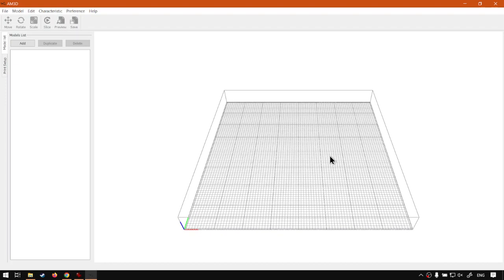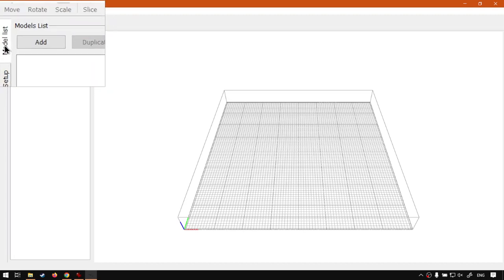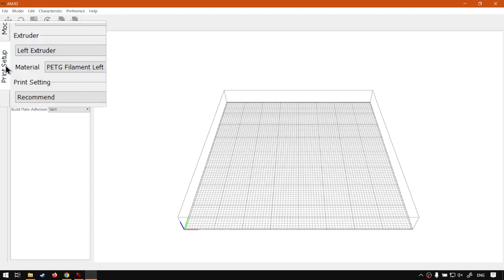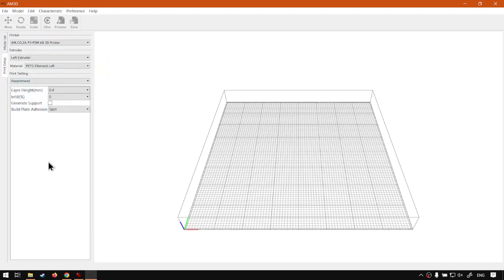Now there is another viewport, or 3D viewport, under preview, but you'll see most of the settings and the navigation work very similarly. Then to the left of that, we basically have information panels, also known as setting panels. We have two we can choose from: the model list and the print setup. Depending on which one you are on, you'll get different settings, but keep in mind, if you have a model selected and you're not on your model list, you're not going to see the relevant information. It might be confusing if you try to use something like scale on a model while you're on your print setup, because then you won't be able to adjust the settings correctly.